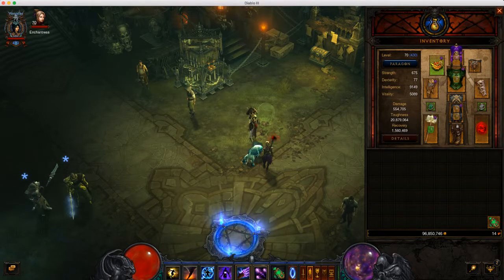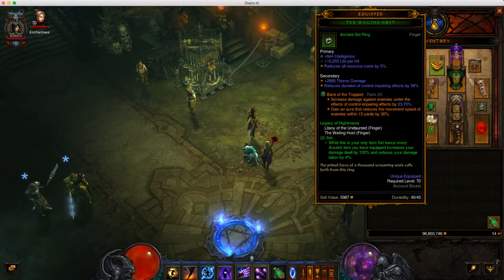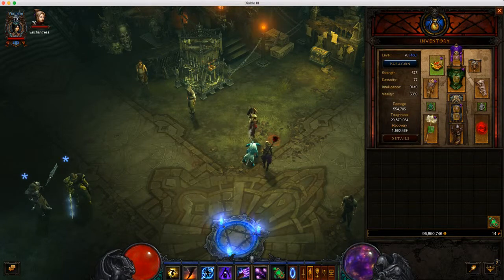So the reason why I have Paralysis is that Stone of Vengeance, which is great, gets damage against people that are farther away. I also have Bane of the Trapped. So when things are stunned, I will do 23% extra damage against them, and also I constantly slow things that are near me, which makes it a little bit easier for me to maneuver and live, and also means that I will have that damage bonus against them. And of course, I have Wreath of Lightning, not just for thematic purposes. I have tried out other things on here, and I just like this one a lot. It lets me do a lot of damage all around me, and it additionally gives me a little bit of movement speed as well. So that's the build for Yennifer.